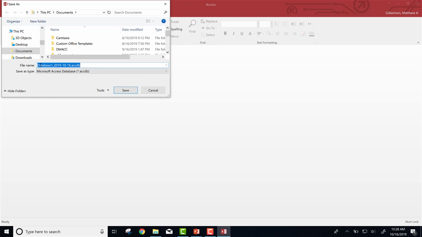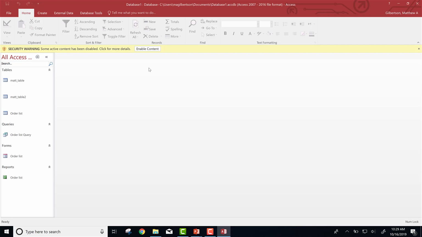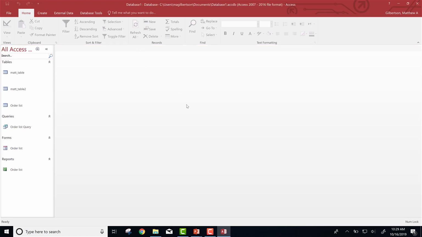And you can see what it's essentially doing is just a Save As, but it is just saving the database name and appending the date to it. So I know that this backup was done on this date. As I do regular backups, I would have a different date, so I can always go back in history and get to a different version of my database if I have corruption or an issue of some sort. Now I have saved my database off, so I don't have to worry about anything getting broken going forward, because I have that backup made.